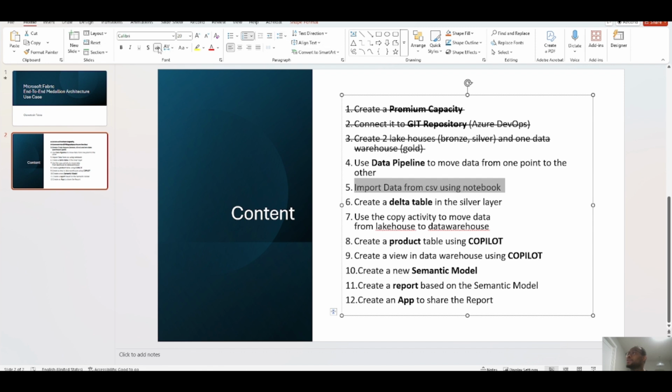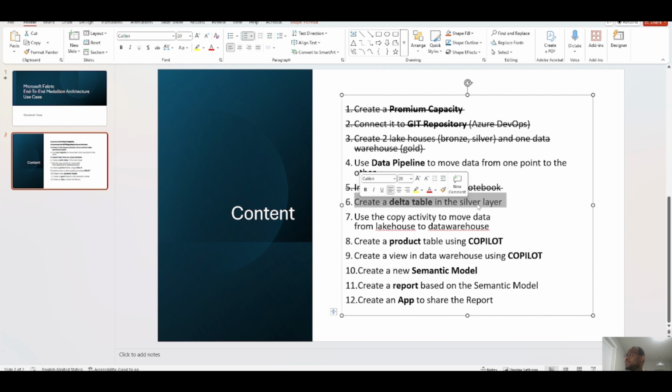Yes, this is also done. Now we need to create a delta table in the silver layer using the notebook, right? I want to use the notebook to create this. We'll come back to number 4 shortly, but let's quickly do this.